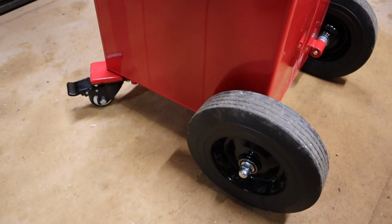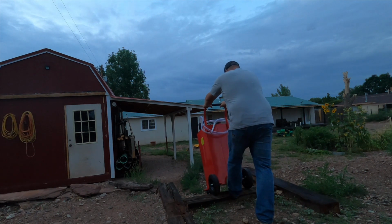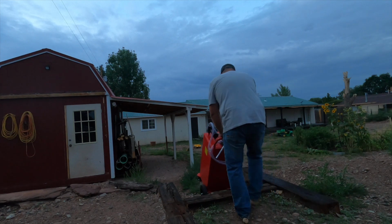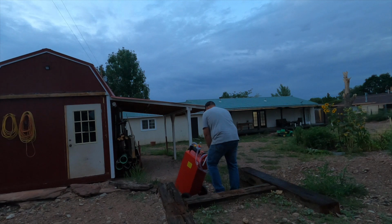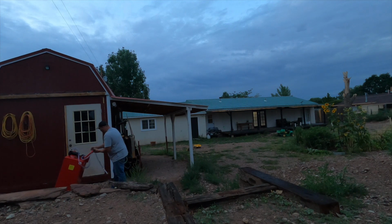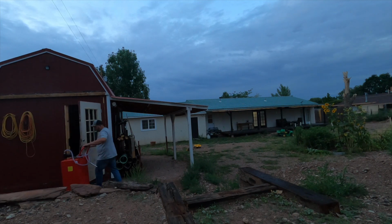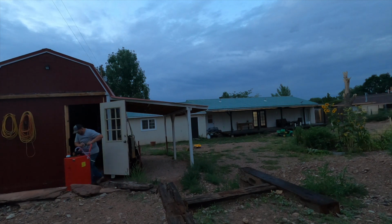We're just going to start at the bottom and move our way to the top, talking about the quality of things and my opinion on the components of this fuel caddy. First thing is, you have ball bearing large wheels that are like hand truck wheels. They work well over dirt and gravel. That's pretty much all I have around me is dirt and gravel, and it rolls over it just fine. It's just like a hand truck. You have a handle up here at the top, you tip it back on those larger wheels, and it works just fine rolling around in the dirt.